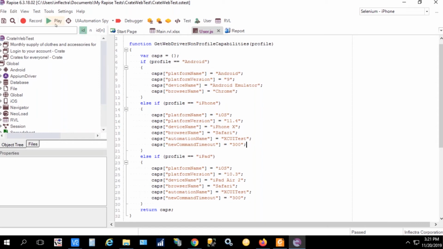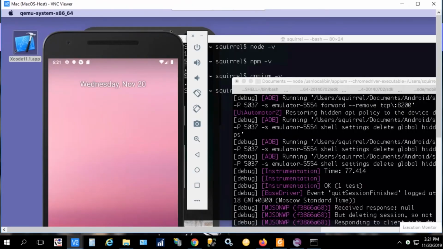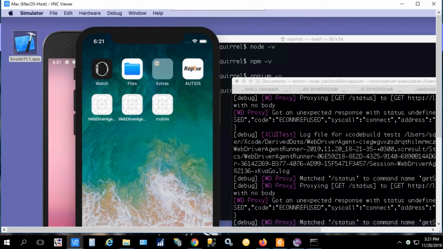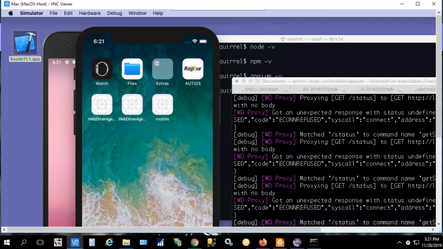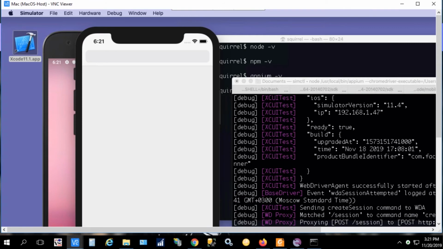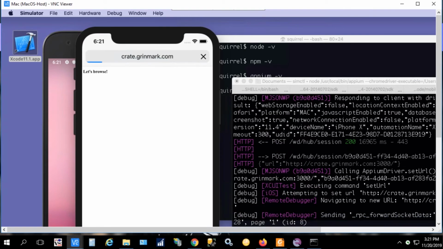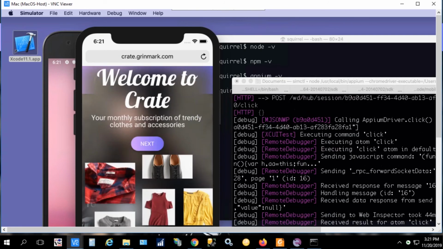Now I'm clicking play and switching to iOS, and we should see our test executing on the simulator shortly. Appium needs to install some additional components on the simulator. So we see Safari opening. This is our application.